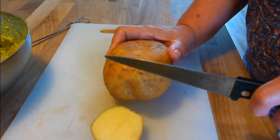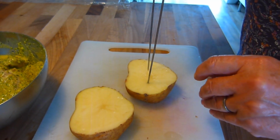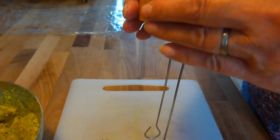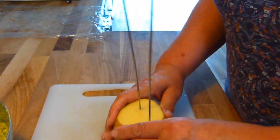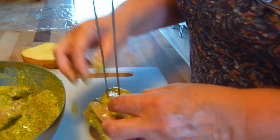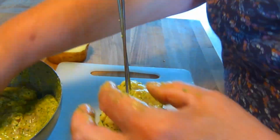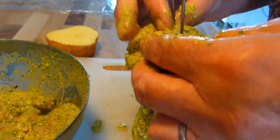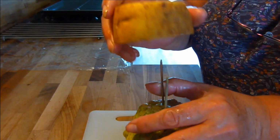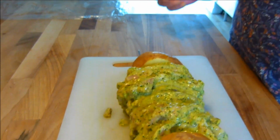Then it's time to prepare the skewers. And the first thing you do is get a large potato, cut both ends off so it sits flat on the chopping board, and insert 2 skewers as you see here. Be careful you don't take your eye out. Then adjust the skewers and potato until it stands up on its end. And as Arkwright would put it, you may need to jiggle it a bit. And when you've done jiggling, thread on the piece of chicken over both skewers, as you see here. When this is done, place the second piece of potato over the top of the chicken, so you should have something that looks like this.